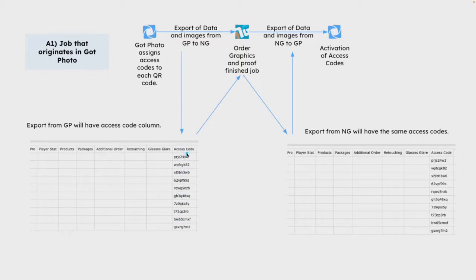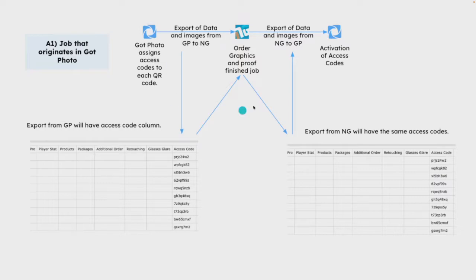So when you import that into NextGen, sort of in the background, that access code rides along with the job, so that once you've gone through the NextGen process and proofing and your job is completed and ready for download, you can then export out GotPhoto data that now has the new graphic file names in it, and then also still has the original access code. And this can be imported back into GotPhoto, and now your new graphics get reattached to those access codes that were already set up by GotPhoto.